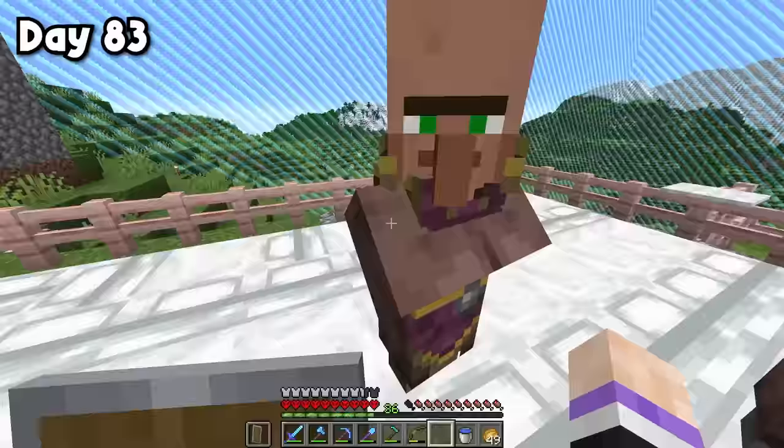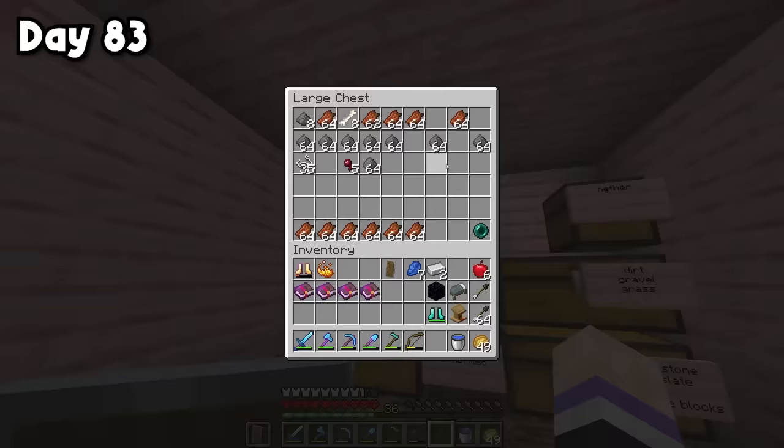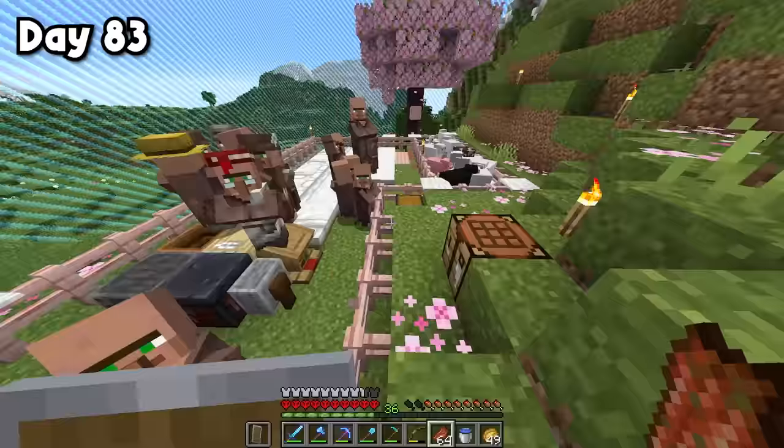Okay. Ooh, I have plenty of rotten flesh to trade. I knew it was a good thing holding on to all that. Okay. Yeah, look at all this rotten flesh. That's amazing. It's going to make me so many emeralds. I should have been doing this earlier. Oh, wait. No, they're escaping. Okay. Hold on.